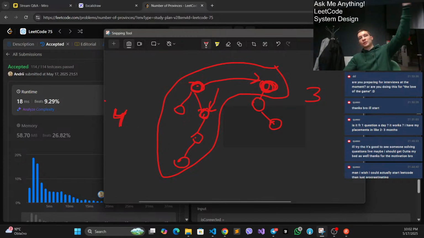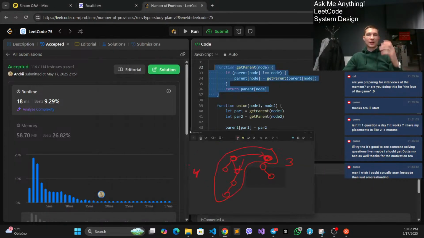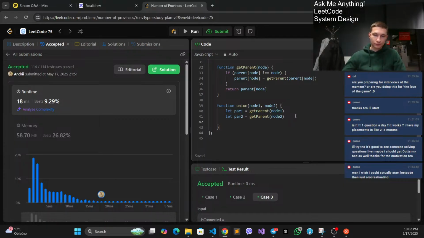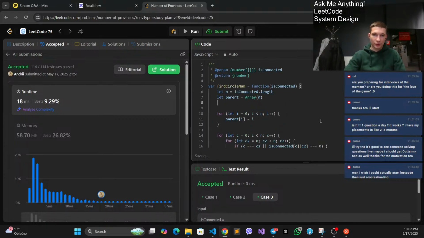So the optimization that lies behind this is, when we have two disjoint sets and one of them has a bigger height than the other one, we should join the other one to the biggest one, because this way the height will not increase. So how it looks when we have the two parents, we are introducing a new array called rank.